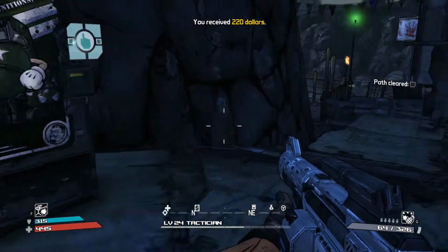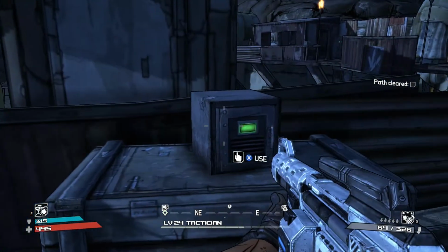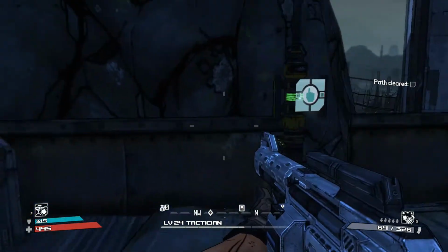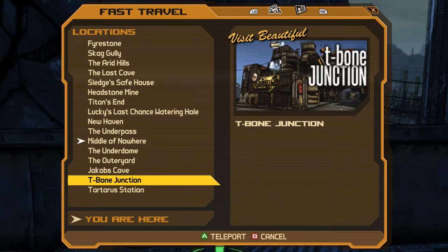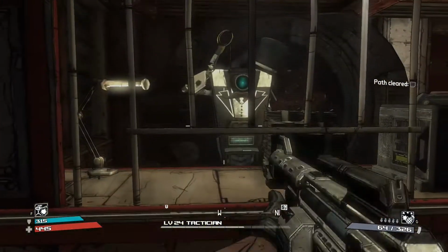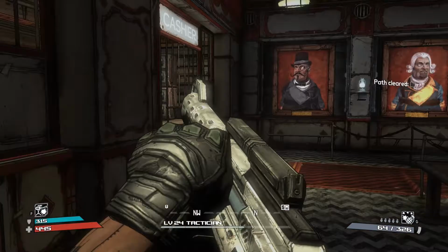Level 25, but I already have a level 25 weapon. But we're not level 25 yet. Which makes me think maybe we can use that. I already traveled there, so I'm not gonna get the introduction again, which I, by the way, cut out of the video. Caustic SMG, take it out.